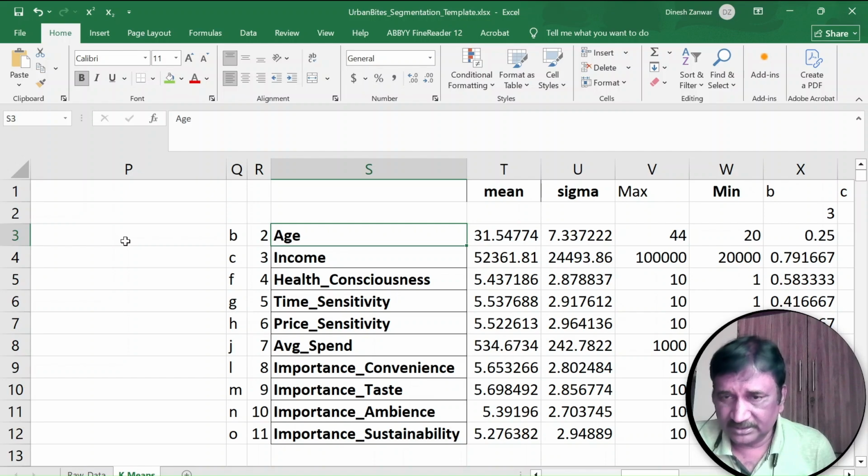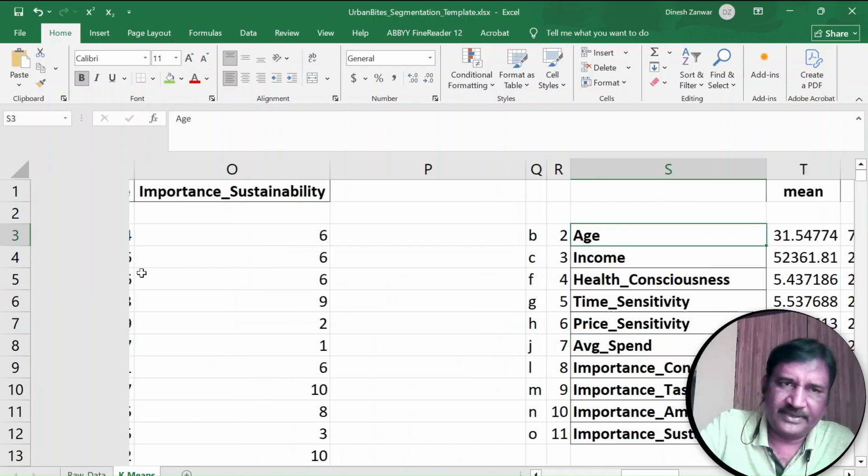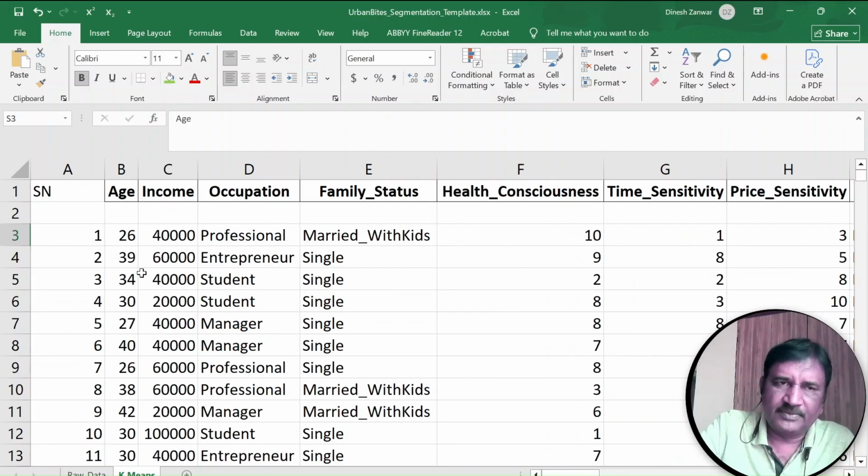But in the K-means clustering algorithm, I will be converting the data which I am having here. This data I'll be converting to values between 0 to 1.